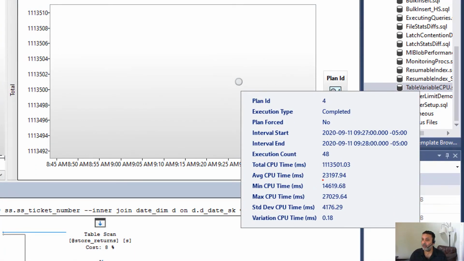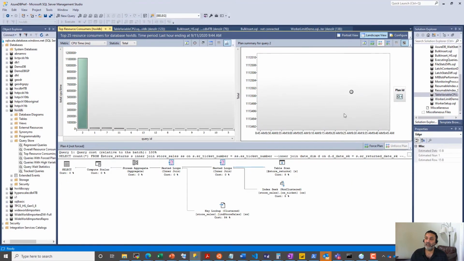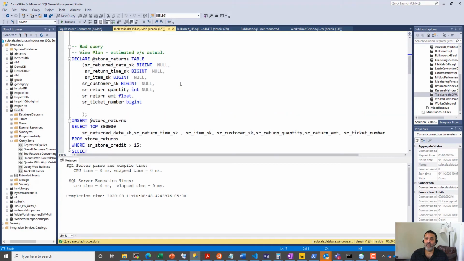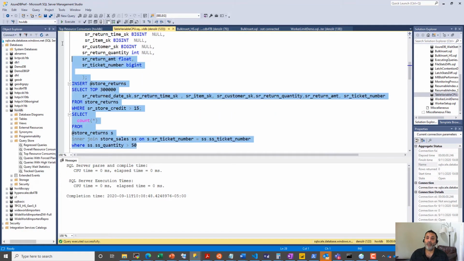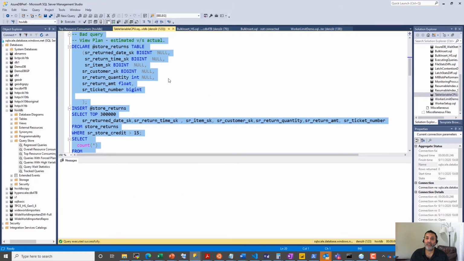Average CPU time is 23 seconds, and total CPU time is significantly more. You can go to the query from here, but I've already copied, pasted and formatted it nicely. So from the query perspective, I'm just going to run this.